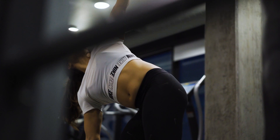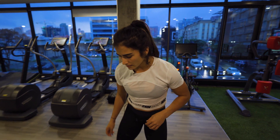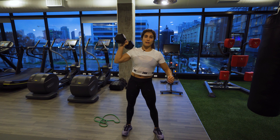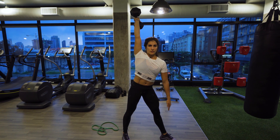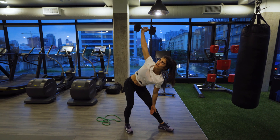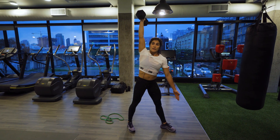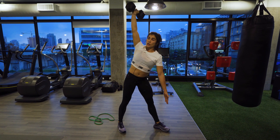For the next exercise, we're going to do a kettlebell windmill. You can use either a dumbbell or kettlebell — it doesn't really matter. Pick the right weight for this exercise. Press the dumbbell or kettlebell into the sky, keep your feet at a 45-degree angle, focus on keeping that front leg straight, and reach down as far as you can — for some people that might be partway down, or it might be all the way to the ground. Keep that wrist neutral at the top and just go up and down.